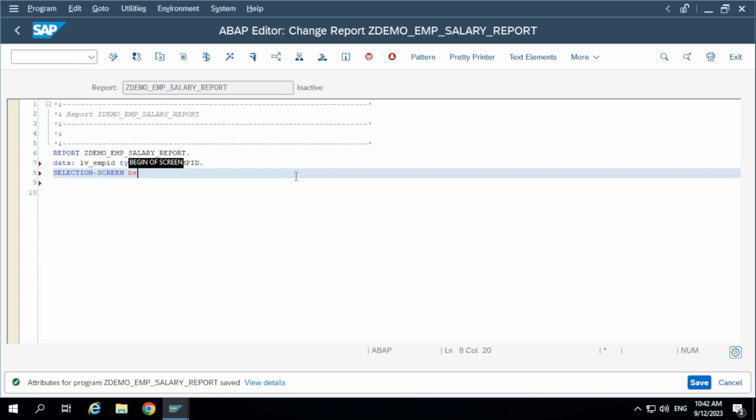Okay? End of selection is not mandatory to display the output, but we have some concepts like HR ABAP. There it is mandatory to use end of selection, but here also you can use, but that is not mandatory. This is the sequence of the events. Always remember, 99% interviews they'll ask question on events. Okay? If you attend 10 interviews, in 9 interviews you will get this question. You should explain in sequence. Okay?